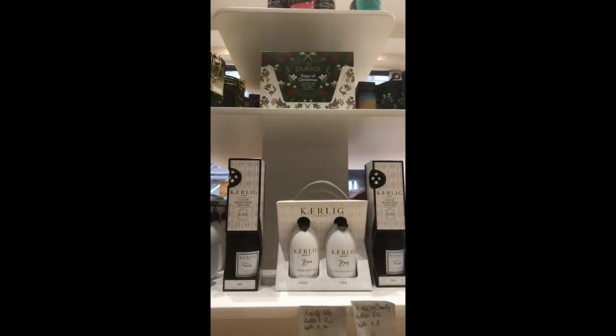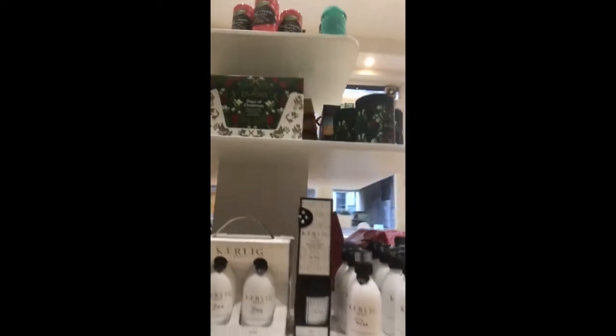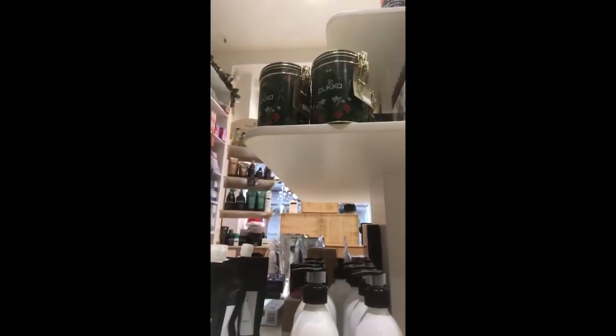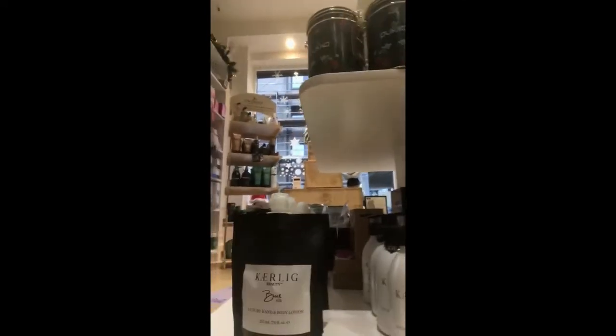So we've got a couple of the Careleg boxes left. We've got these lovely reed diffusers, and then we've got the red and the blue hand soap and moisturizer. We have got refills if you're looking for them, and we have got the blue as well, so hopefully you can see those. The Careleg products are made locally in Aberdeenshire by the lovely Amy, so if you don't know about them, check her out. They are really lovely and luxurious moisturising hand soaps and moisturisers, stocked by all the best places.